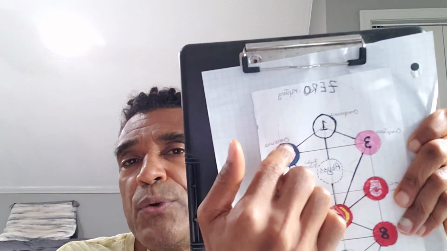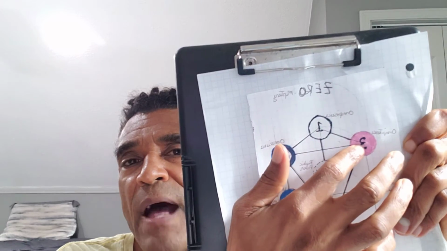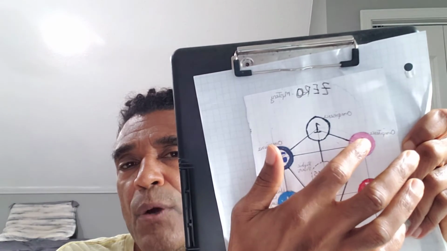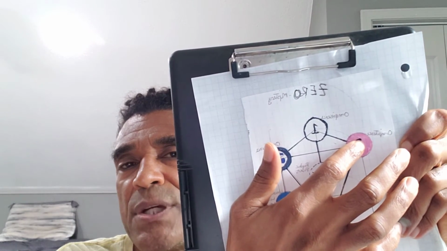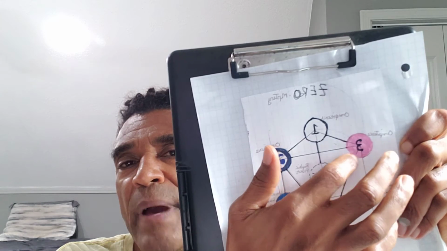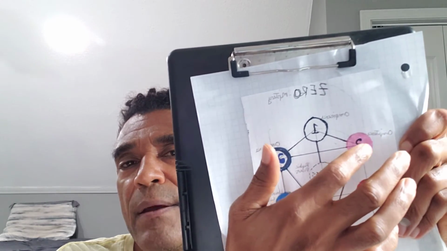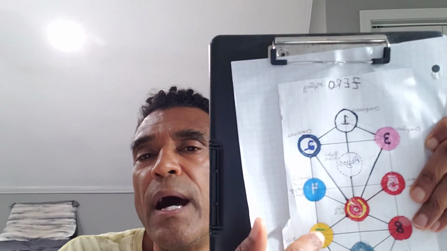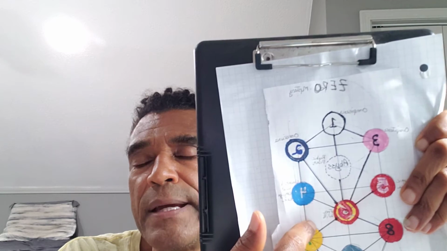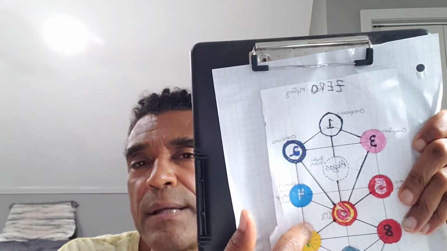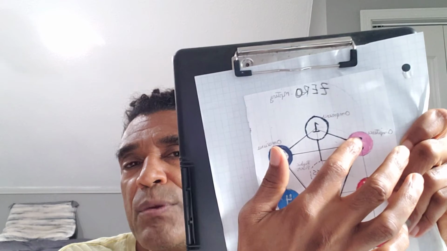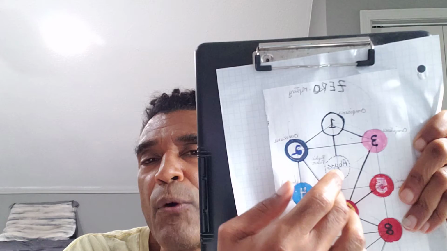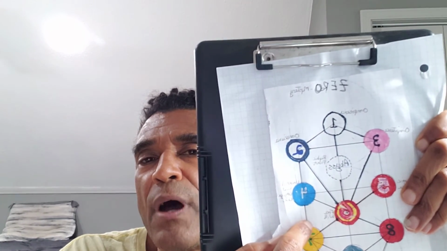Okay, then 3, 2, and 1 are at the top of the tree. These are our divine faculties within. This has to do with omnipotence, all-powerful. We tap into this through sound synchronization. The elements of the alphabet are the units of power, and we use them in mantra and other things in order to tap into our higher calling and to fulfill our higher calling. This is what we need in order to activate all of the other powers that we need so that we can fulfill our higher calling.